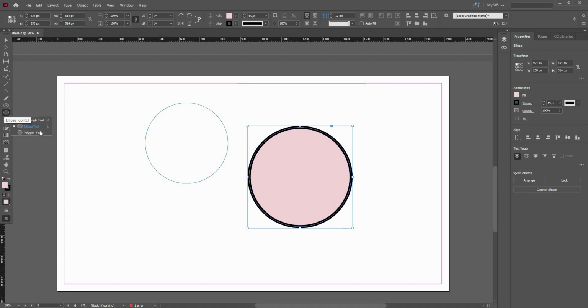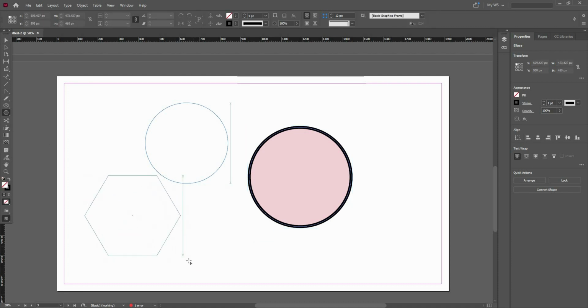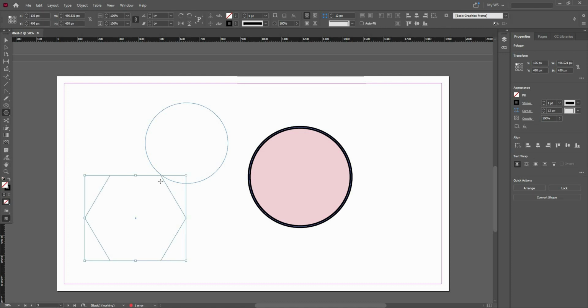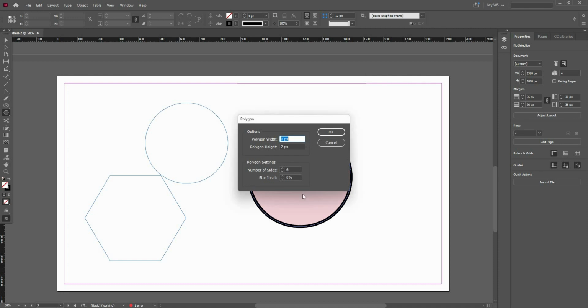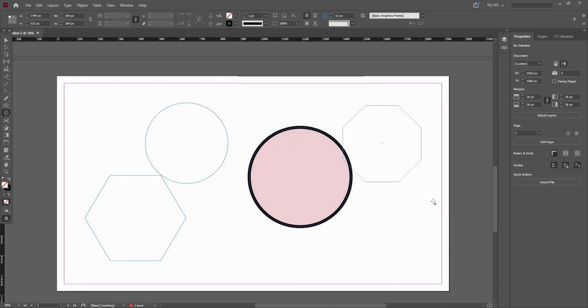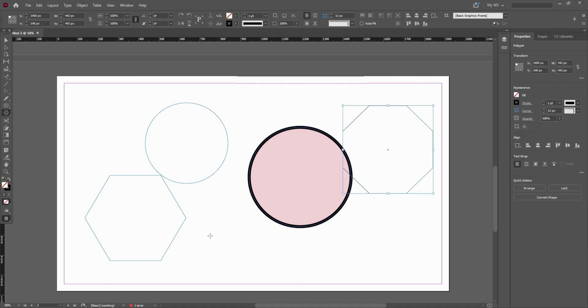Right, so next is the polygon tool. Here it's an interesting one. Just click and drag and it gives me a polygon. But can I change the number of sides it has? Yes, of course. I can double click here and it's going to ask me how many sides I want. Let's say I want an octagon, so just give it 8 sides here. And maybe just give here an 8-sided polygon, octagon I mean.